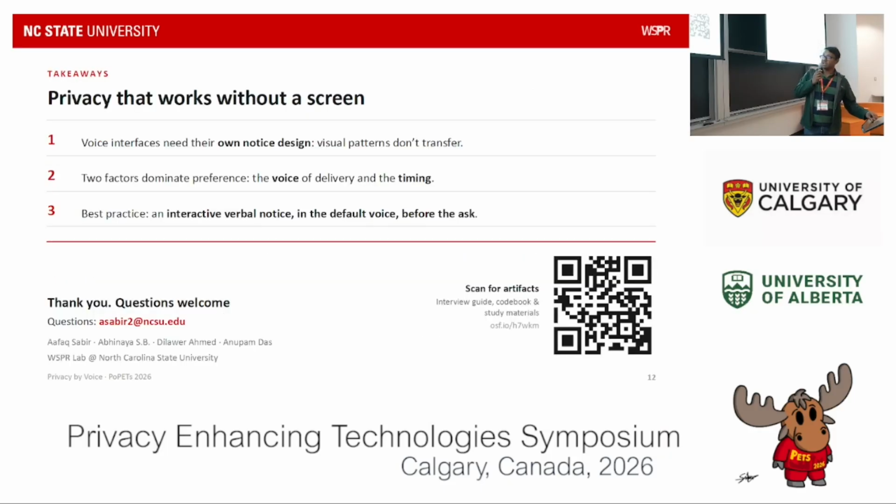So with that, to summarize what we've done: we did see that voice interfaces do have their unique needs in the sense that users have grown used to visual display of notices, not through voice. But a lot of the time, the data request is happening through voice. They don't go through the permission model. So we do need some kind of notification system in that context. Timing and the voice format, the default format, seem to be the most dominant factors in designing those. And as I said, it should be interactive in the sense that you should interact with the users before requesting those data. And with that, we do have our data for the various user studies that we did available. So if you're interested in looking into that, the data is also available.